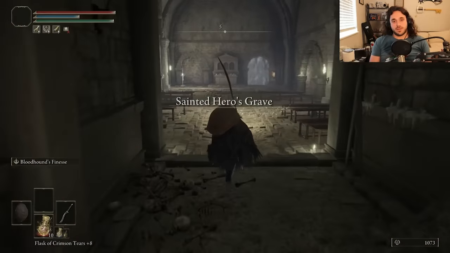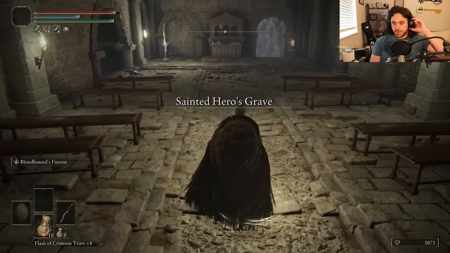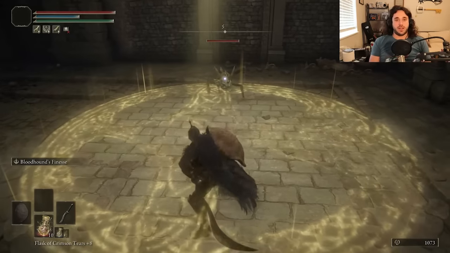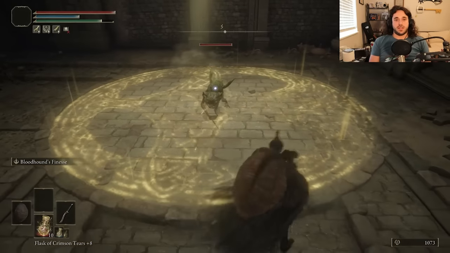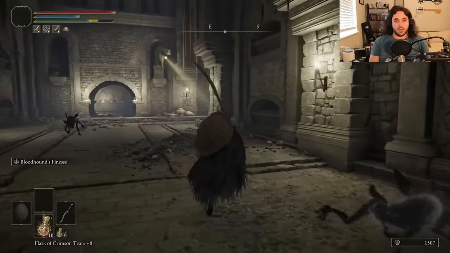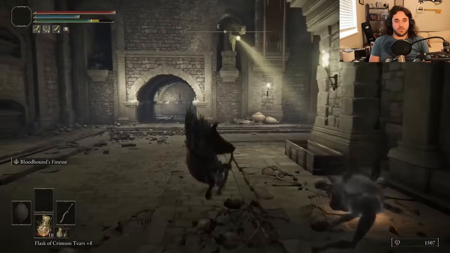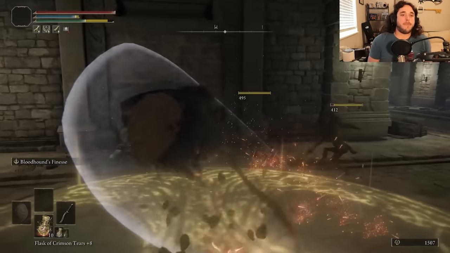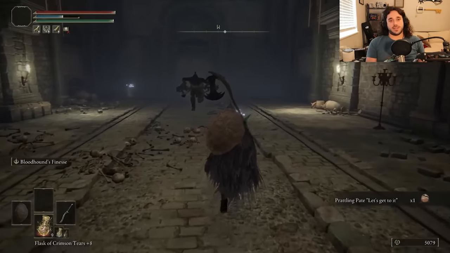Sainted Hero's Grave is the gold standard of hero's graves. No chariots. Already a win. Instead, the puzzle is laid out in front of you intuitively. There's a gargoyle that's standing in the light. You run up to it, you can fight it. Then you bump into grayed out gargoyles you can't fight. Huh, something's different. It teaches you that the light makes the enemies vulnerable, then shows you a Grave Warden duelist.